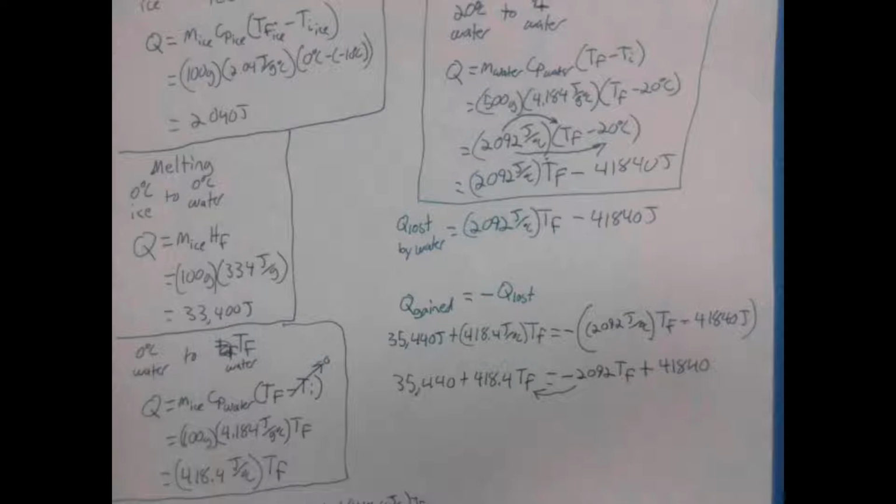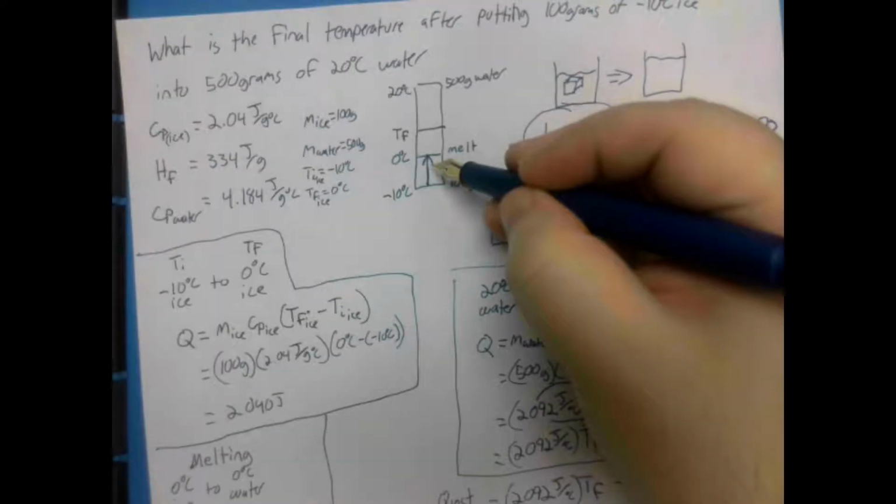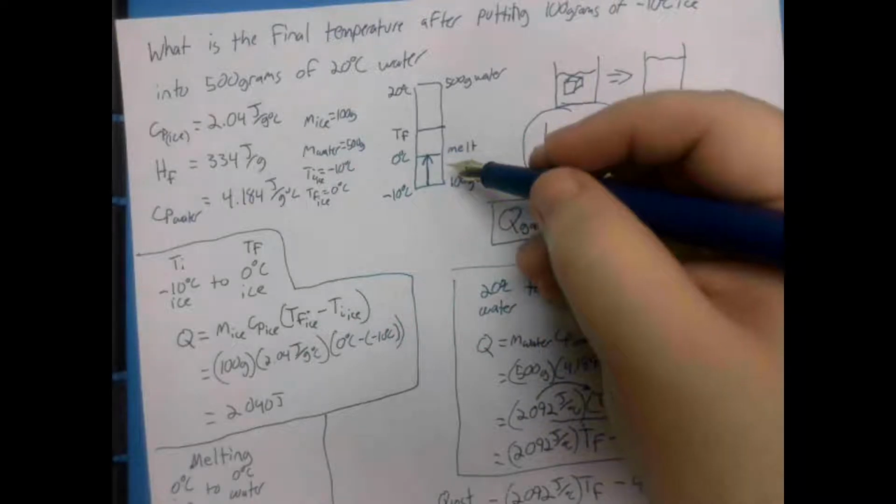Our initial guess was good. We guessed that our final number would be between 0 and 20. That's something you have to double check. I don't give any problems where you have to redo it like this. But if we got a negative value, we have to completely redo the problem, because our math assumed that the ice is going to melt, and it changes the equations in order that we do it.